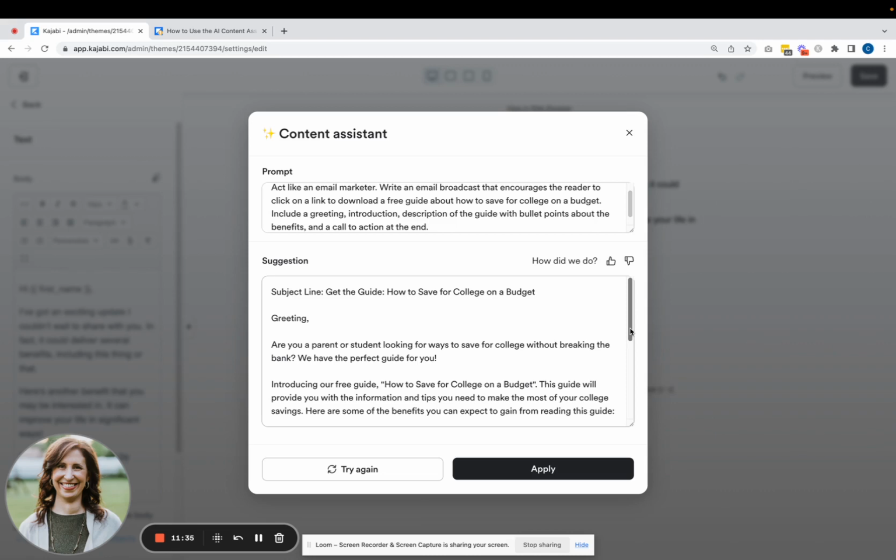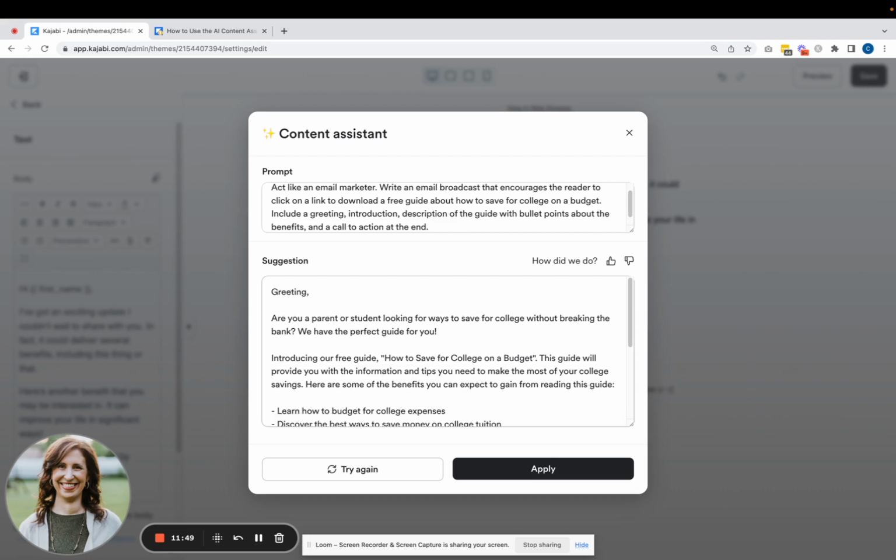So just use these tools that I'm going through to speed up the process, but not to entirely do it for you. So it gave me a subject line, which I wouldn't put in the body of the email itself. So I just kind of copy it and save it. I'm going to actually cut it out of here and save it for later. I'm also not going to say greeting. I'm going to say hi, right? Okay, now let's read what it said.